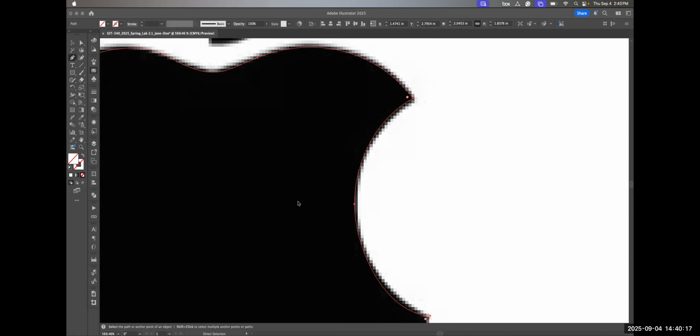All right, pulling back in for a second. One of the things that some people were struggling with, like in Affinity Designer too, is that they weren't holding Option or Alt while they were pulling their anchor point in. You can't just press it, you have to hold it and then pull it in. Cool? All right, let's do the other guy.